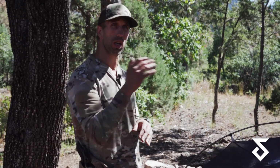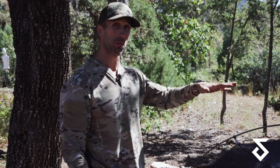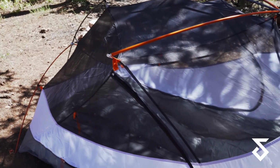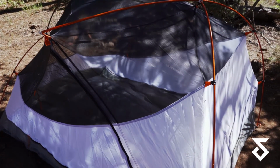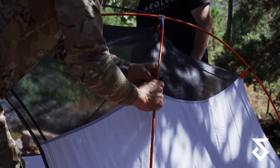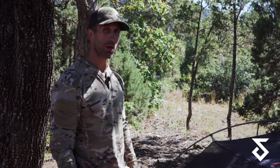So if you had to go in for a little bit of time and you need a little more protection, either from the elements or bugs and critters, this has got a good mosquito net, breathes real well. Really like this one in particular. It comes with a dark green, forest green rainfly, so it blends in well, but it's still a commercial backpacking style tent, not quite like a military tent.